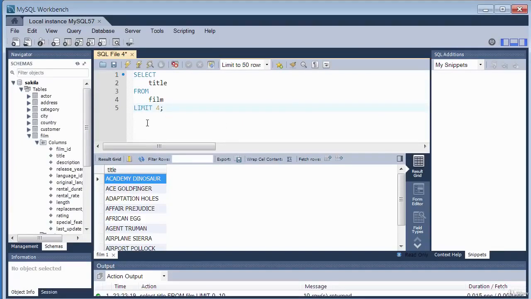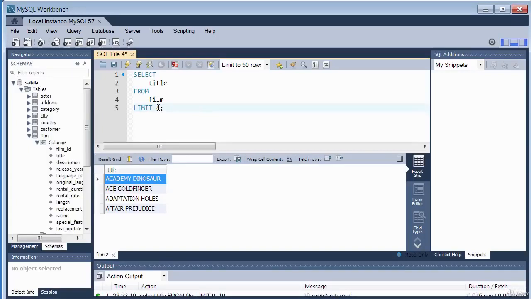So now I've used the limit clause there to indicate that I only want the first 4 rows returned for the title. So let me execute that. So you can see it's returned just 4 because I've specified a limit of 4.